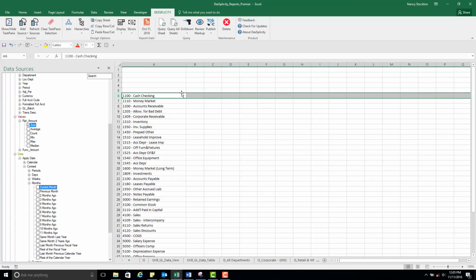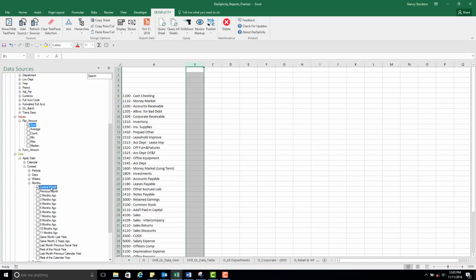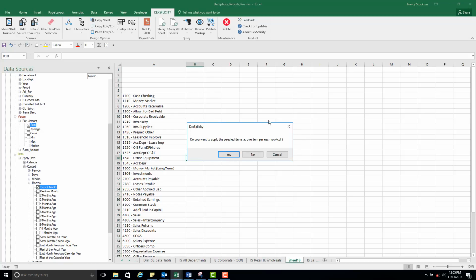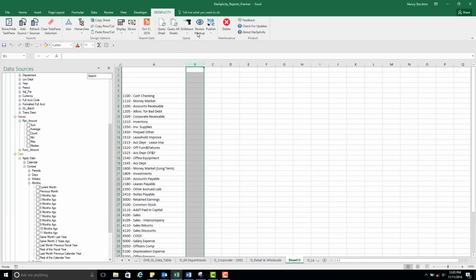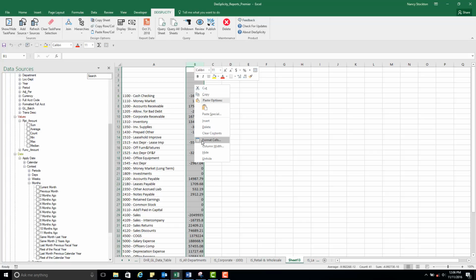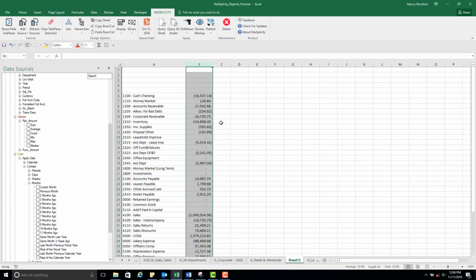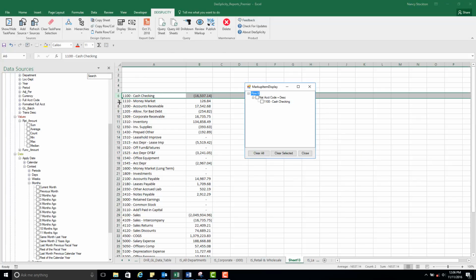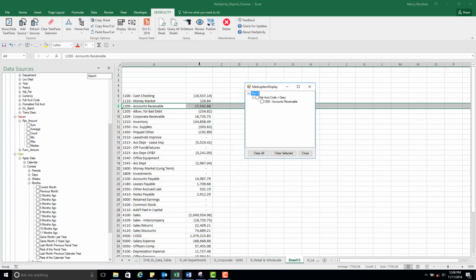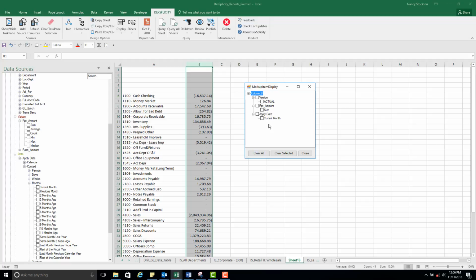There's lots of different choices. So I'm going to take those three things and apply them to the column. Drag and drop. And this time I'm going to say no, because I want each of these items on the same column. And then I just click Query My Data, and now I've got my trial balance. And of course I can format this any way I want, put a total on, and then to look at what I've got on each of these lines, I can click this Review Markup button, and I can see that I've got cash, accounts receivable, and then I've got three things on my column.